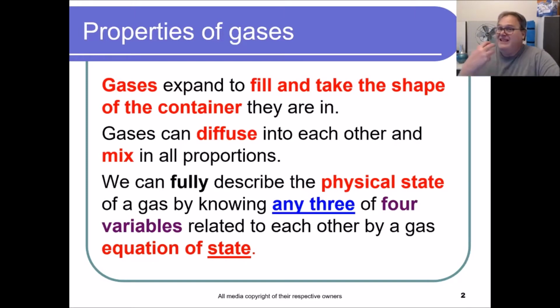Now, if I want to describe a gas and its properties, it turns out there are 4 state variables. And by state variables, I mean 4 pieces of information that we can know about that gas. Once we know any 3 of those 4 pieces of information, we would always be able to figure out the 4th piece as long as we have the mathematical connection between them in what we would call an equation of state. While we're going to look at the simple gas laws, looking at how any 2 of these variables connect to each other, we could then combine those simple gas laws into an overall equation we call the ideal gas law. That would be the equation of state that would help us understand the properties of this thing that we call an ideal gas.